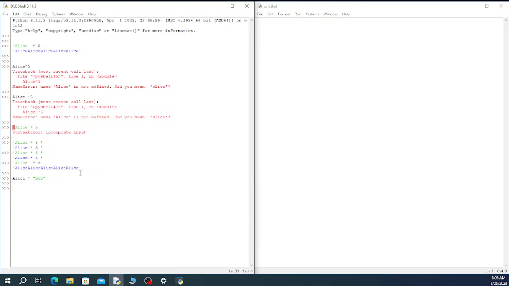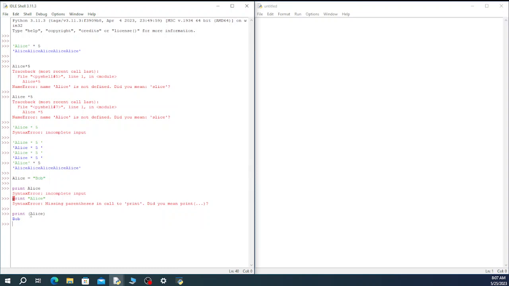So Alice equals Bob. Let's try print Alice. Oops. It doesn't know what I mean by Alice, I think, right? How about if we say print quotation mark Alice? It still doesn't mean, oh, but my parentheses. All right, let's try that. Print, quotation marks. Wait, let's try it without quotation marks. We have success. This is syntax. Once you get the syntax in the muscle memory, you do have a good idea of what's going on. At least that's what I'm telling myself.